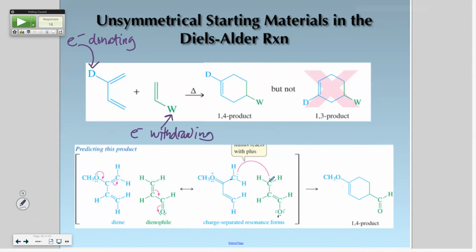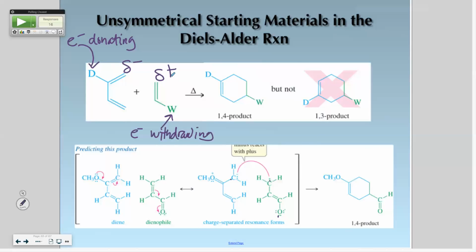Remember, the reason that we draw resonance forms is to see reactivity, okay? Overall, this would be your delta negative carbon, and this would be your delta positive carbon, okay? The positive and the negative always go together. The most negative goes to the most positive. Remember, all of this class is negative to positive. Okay, so you have to find the highest electron density and the lowest electron density spot sometimes to know how to put it together.